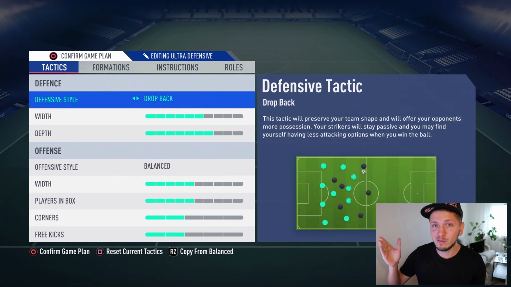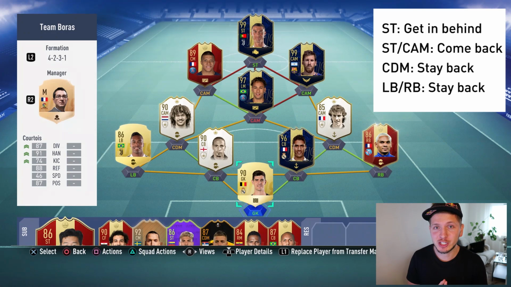Instead of having all values on super low, we have them very high up. We have depth on 7 and width on 6, so we pretty much play high pressure but with the drop back. Now, as you can see here, the instructions, they are maybe surprising to some of you.